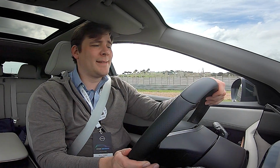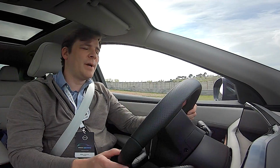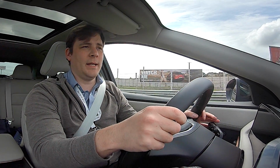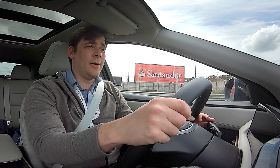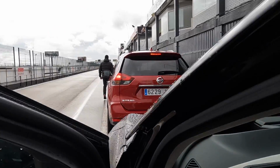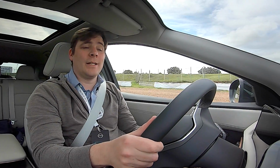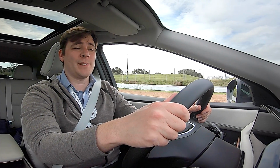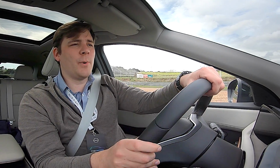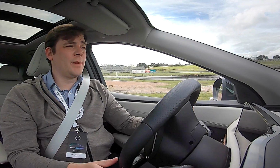Alright, so a little bit of a disclaimer. They are describing this as being the European spec, and also they're describing it as a prototype. So this one has the smaller battery pack that is not going to be available immediately in the US, and it also has the higher trim level. So this has some of the better touch points like the faux leather steering wheel, a couple of bells and whistles in that regard, and this exact configuration is not going to be available in the US that I know of. But anyways, this is going to get us really close to the Nissan Ariya for the US, but not exactly. So take a little bit of what I'm saying with a grain of salt.